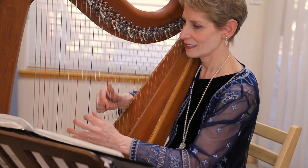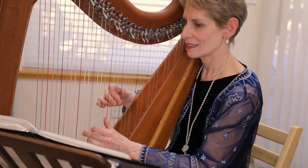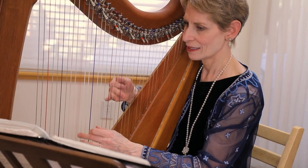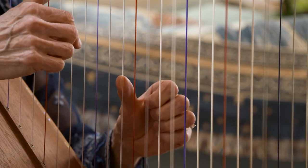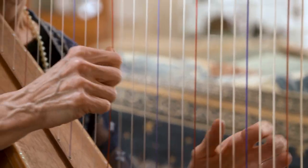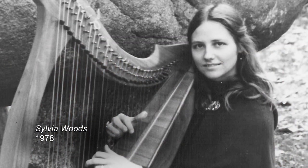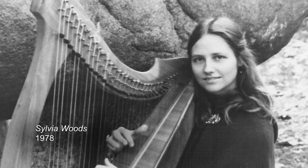Playing the harp for me is just a way of focusing in such a way that everything else takes a back seat. My name is Ann Roos and I'm a harpist that specializes in playing the celtic harp. I started playing the harp with Sylvia Woods — in the harp world she's very well known. She said if I wanted to learn to play, she could teach me. I said great, I really need this because at the time I had a very stressful job. So I didn't seek out the harp — I think it found me.